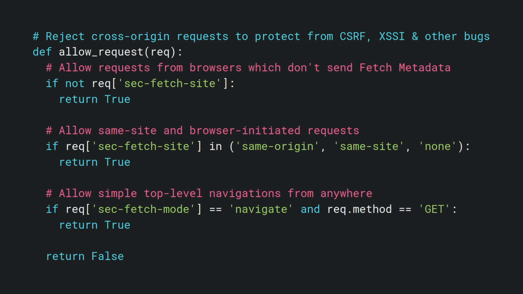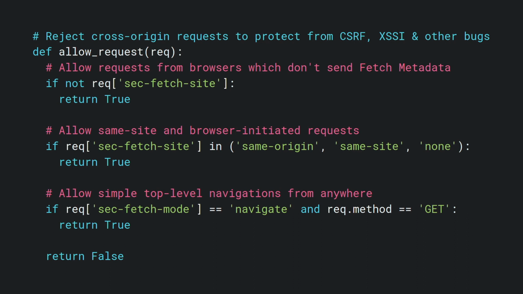It is not secure, but it will allow our application to work in older browsers that don't support the specification. The second one is we allow all requests that come from our own site. And if requests don't come from our own site, but are simple navigational requests, we also allow them. But any other request, a request that is cross-site, that is not a navigation will be rejected by this middleware.